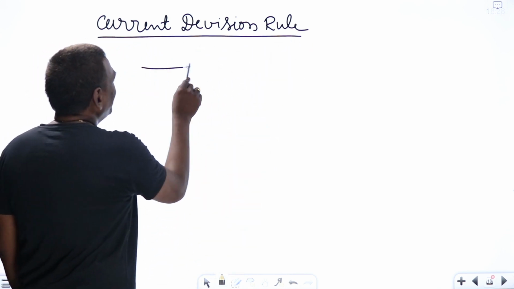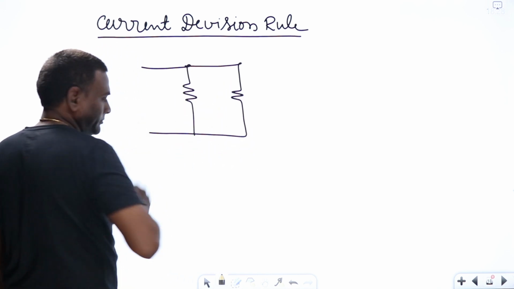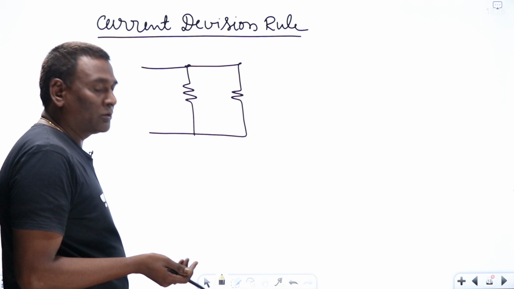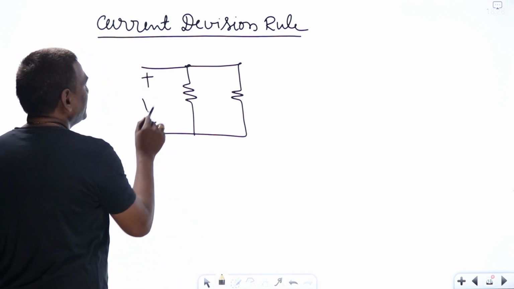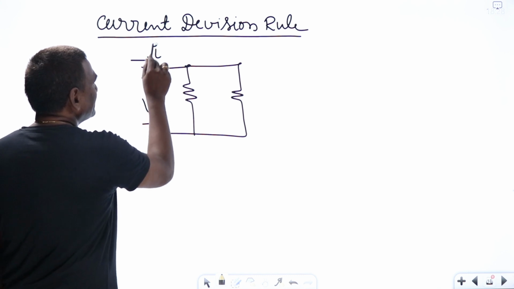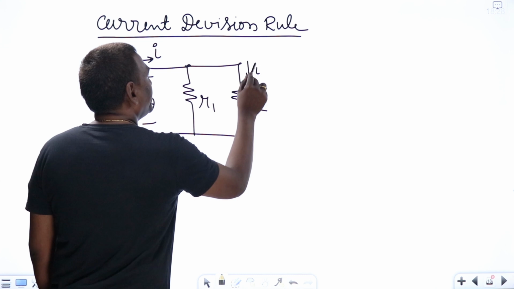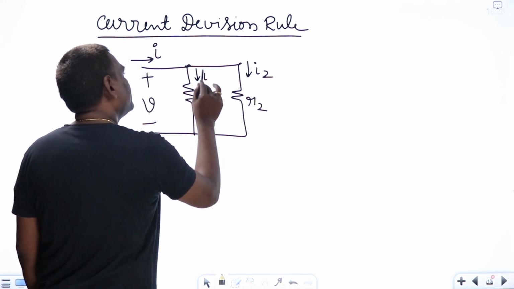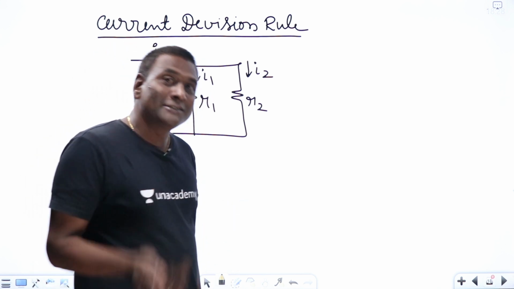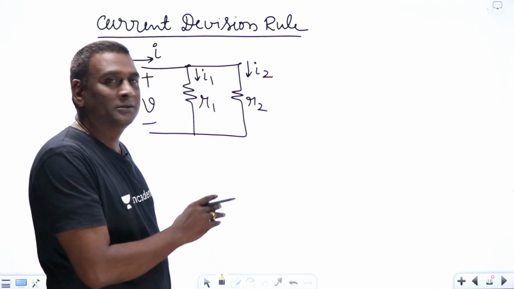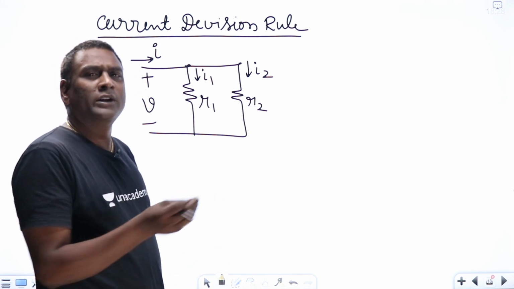Now, if I have two resistances, because in parallel operation of transformers, parallel operation of alternators, multiple times we are going to use this. Let me think of this as voltage. Let me think of this as current. Let me consider this as R1, R2, I2, I1. I am doing this not because it is complex, I am doing this because it is very useful at a further level. So that's why I am going to derive it a bit.